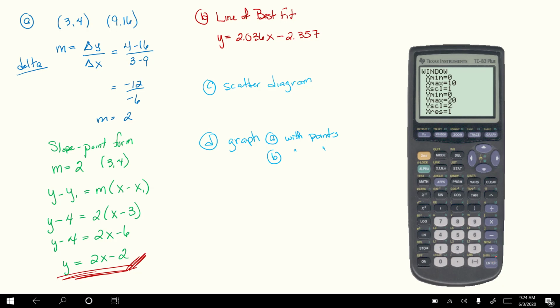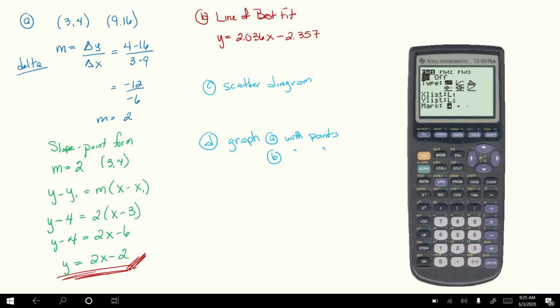Okay? All right, so now here's the thing. I can't just hit graph because I'm not graphing a line. I'm graphing points. So I need to create a scatter diagram, a stat plot, as it's called. Above the Y equals key, it says stat plot. So I am going to hit second function to get to it. All my stat plots are off, so I'm just going to go to number 1 and turn it on. And the type is the points.